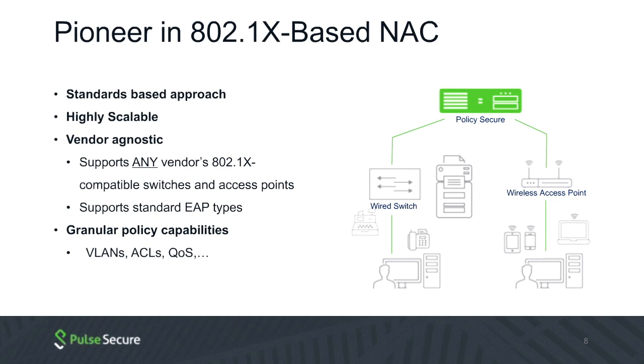802.1x enables us to query for user identity and for the MAC address of the endpoint itself on almost any device. Most operating systems these days have an 802.1x supplicant built in, so you could use the native 802.1x supplicant in Windows, OS X, Android, iOS, Linux, Solaris, etc., and you could get back some basic information about the endpoint. And the Pulse client enables us to get back more detailed information about the endpoint.